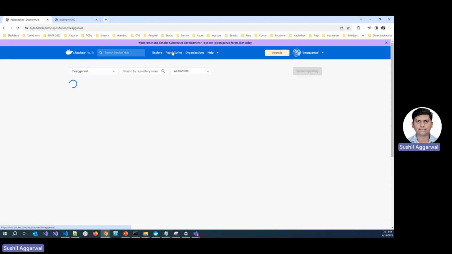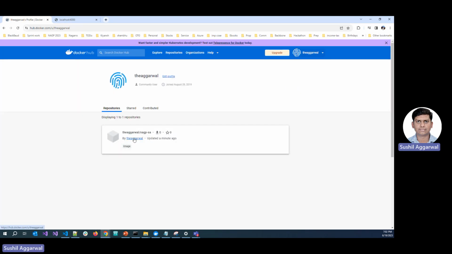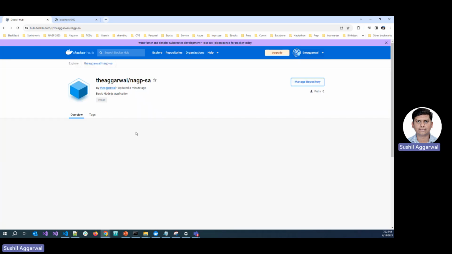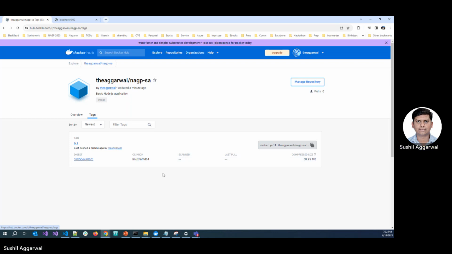To show that, we can use my profile and then we can see all the repositories. So this 0.1 is publicly accessible. So we can use this image in order to use the application.